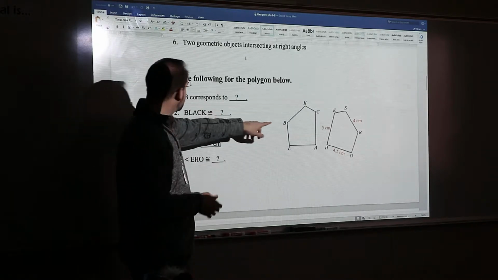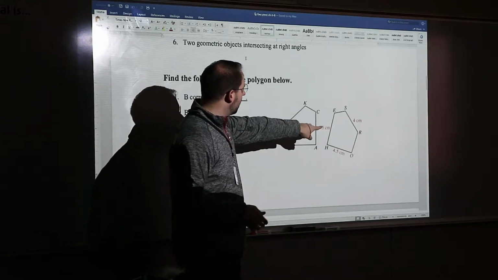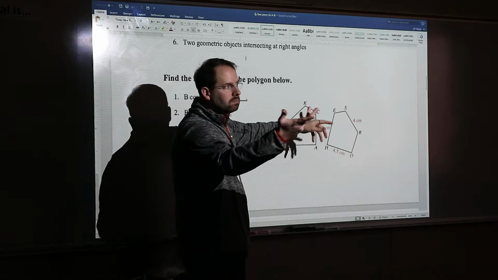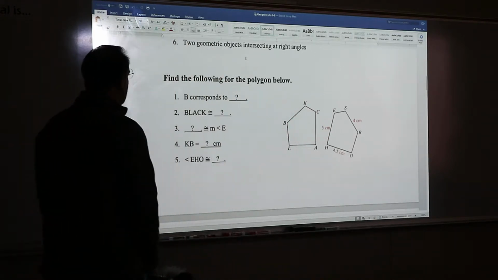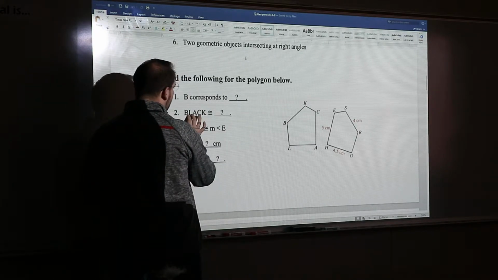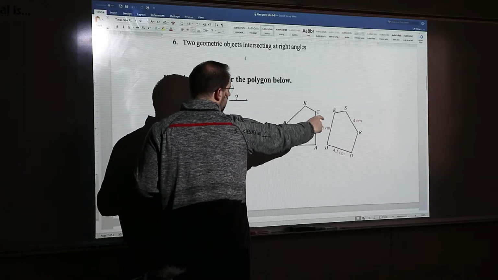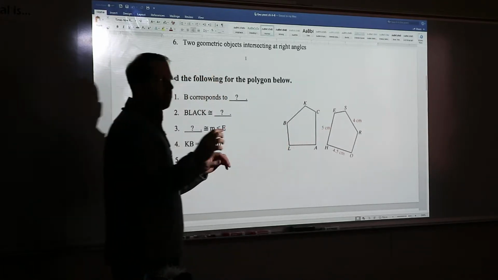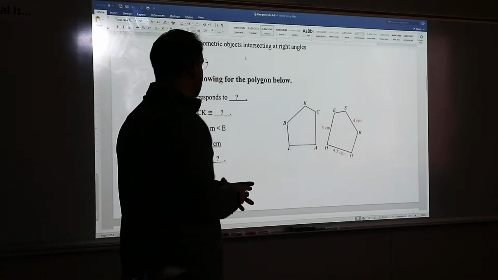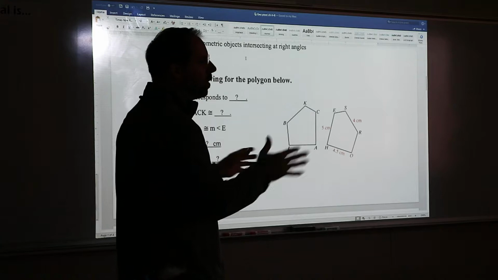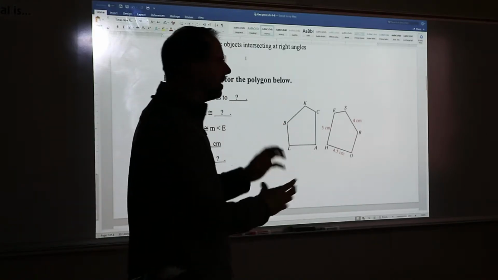So on this picture, angle or vertex B, what does it correspond to over there? R. That's what you put for your answer, because those correspond to each other. On one picture they said B-L-A-C-K. Well, you have to give me the letters in order from the other picture. Now, again, it doesn't have to spell anything. I just picked these letters in that particular order. I could have gone in any order I wanted. So when you go to the other picture, don't think you have to spell a certain word. You have to give me the letters for letter.